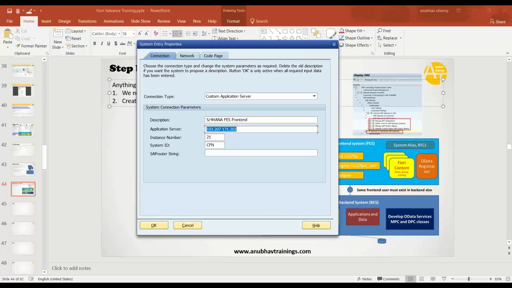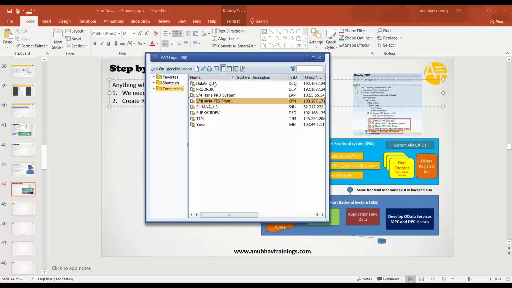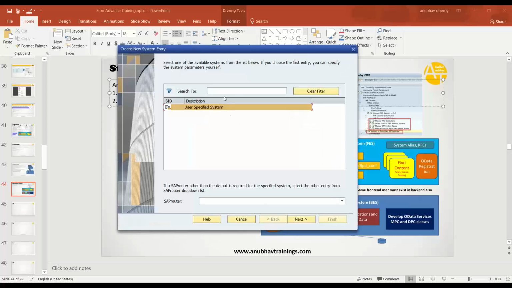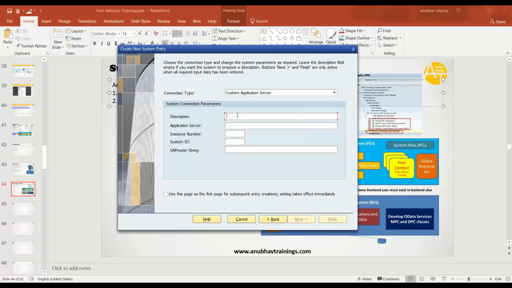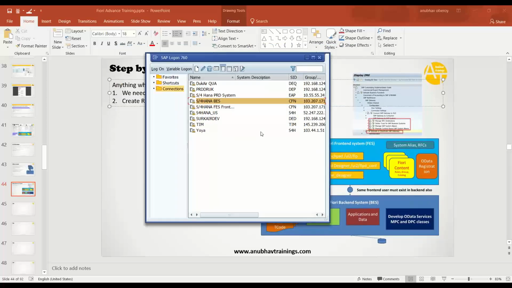And then I will add another, S4HANA BES backend server. Imagine, just imagine, I have got a front end and I have got a backend. Just imagine there are two systems in your company.